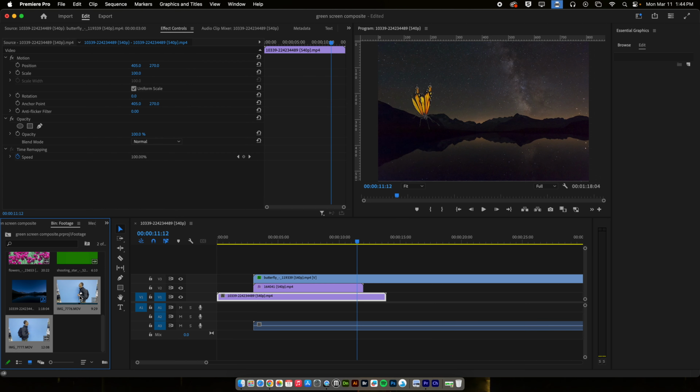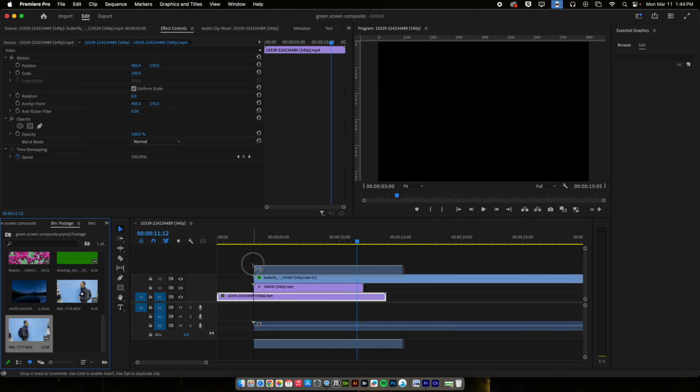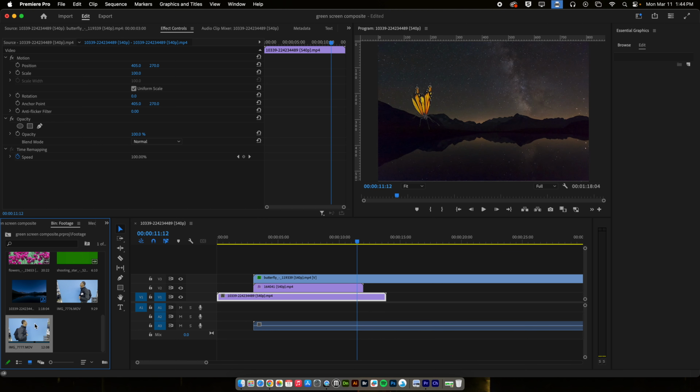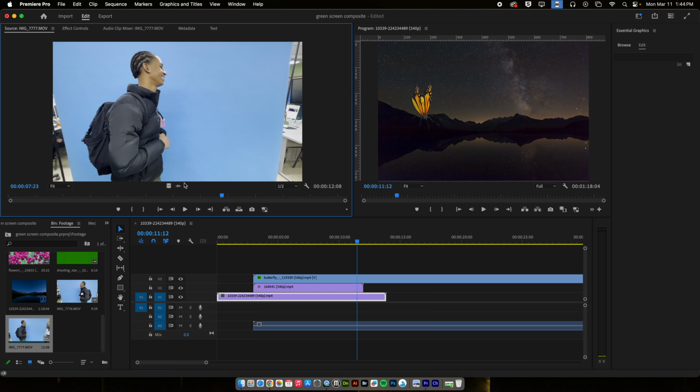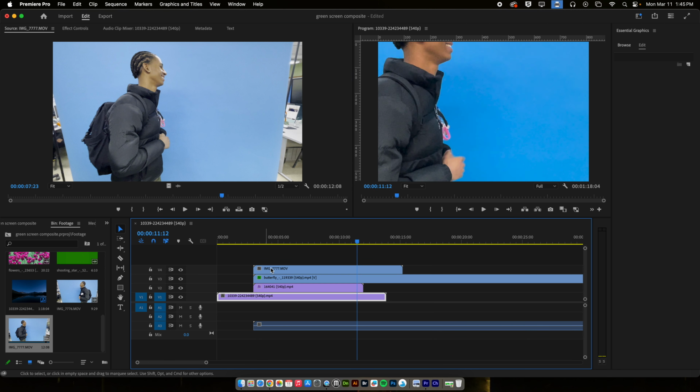They're going to drop in, and we'll take one at a time. We're going to take this one of Cam, we're going to drag it right on top. You'll notice that when it comes in, it's coming in with the sound of him talking. If I don't want that, I can just double click his file and just bring in his video and not his audio. If I drag all of him, it will do both at the same time, but I just want the video file. So I drag it in like this.